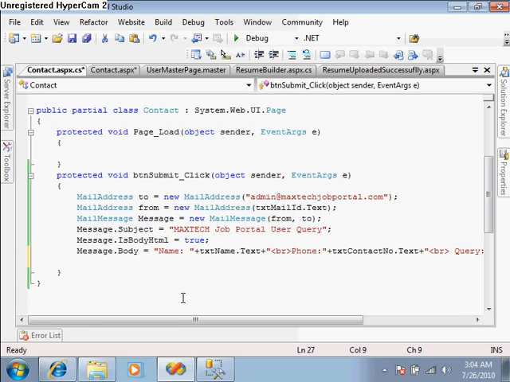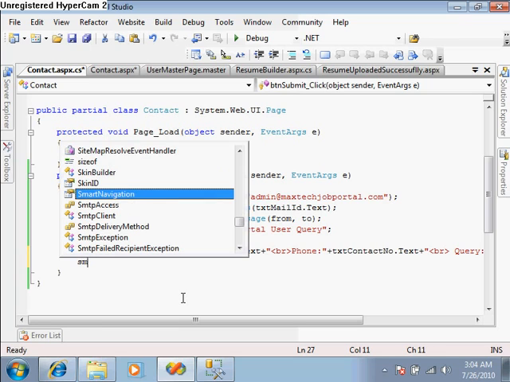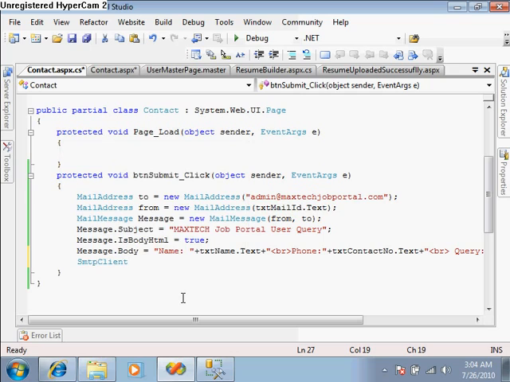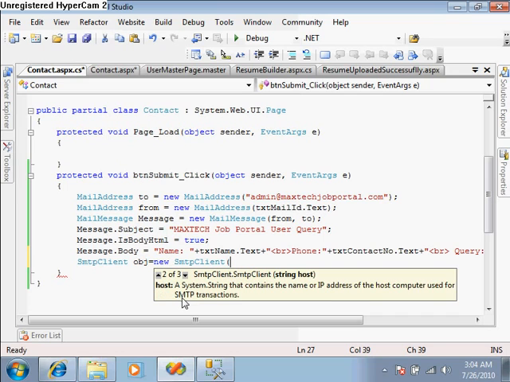For sending the mail message, we are using SmtpClient, and create an object of SmtpClient. And in the SmtpClient we have to give two pieces of information. One is the host name and another is the port number.